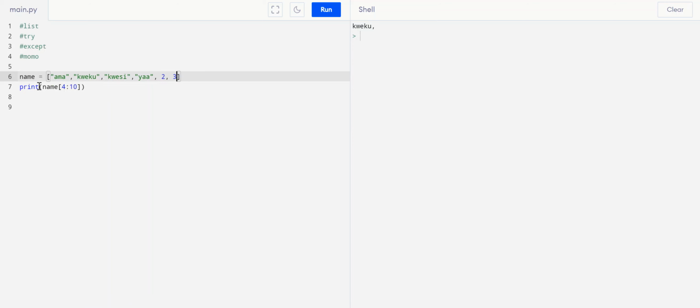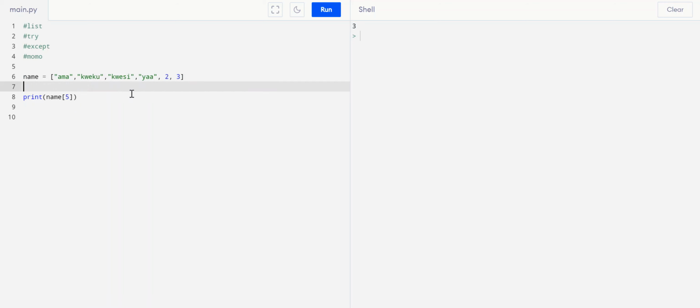Okay, so if I now want to print, I don't have to look for how many characters Ama is. I just have to print 0, and then when I run this, I get Ama. So when I go like 2 and I run this, I get Kwesi, which is 0, 1, 2. So 3, 4, 5. So if I do 5 here and I run this, I'll get 3. Okay, so this is how easy it is to actually save things in a list and then call them whenever you need them. Okay, and now we are going to do something called try and except.